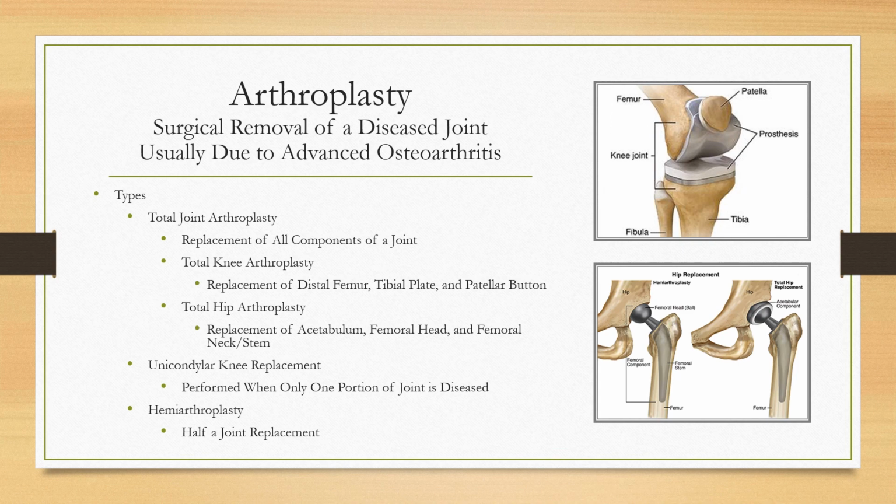Okay. So what about a total hip arthroplasty? Well, that's going to be a replacement of the femoral head. So you can see the ball on the lower right there. So the ball of the upper hip, and then the shaft of the replacement. So the femoral head gets replaced, of course, and then the femoral neck and stem goes into the patient's upper femur shaft. Okay, so it's glued in to the upper femoral shaft.